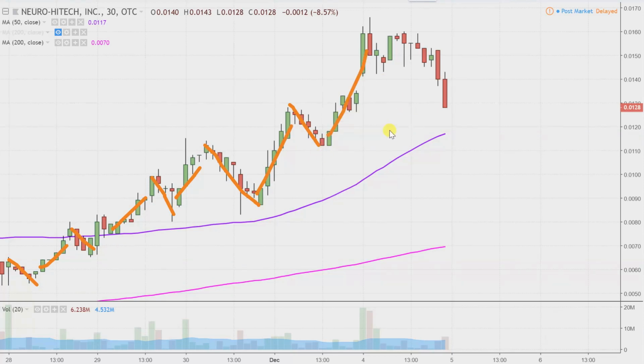What do I mean by prove to be healthy? Well, it's all about lows. As long as the price is building higher lows, and I realize this is kind of just bootleg, but I'm just trying to get across the point. That's the idea. That's the moral of the story. So focus on building the higher bases, and everything else will continue to take care of itself.